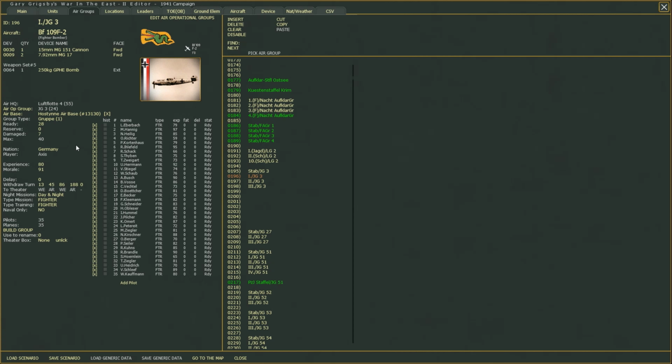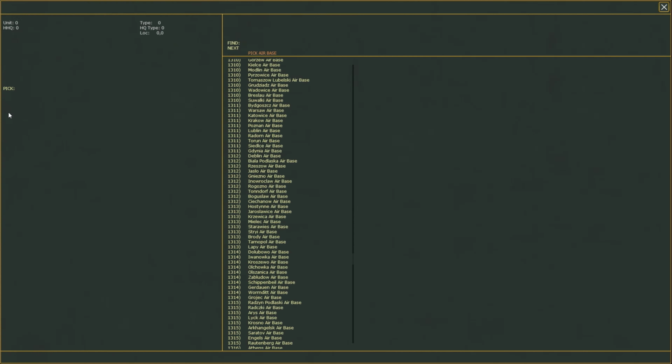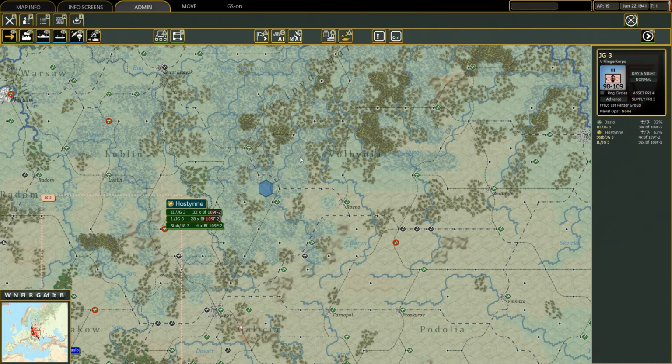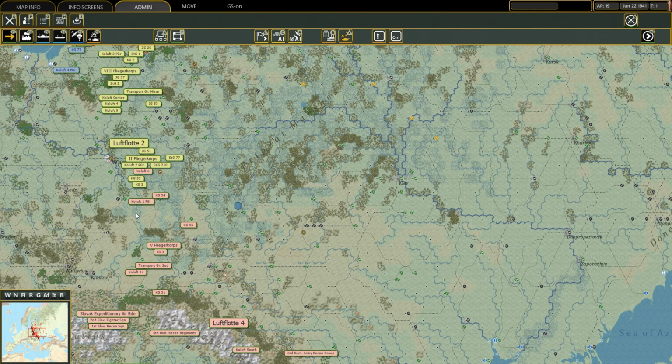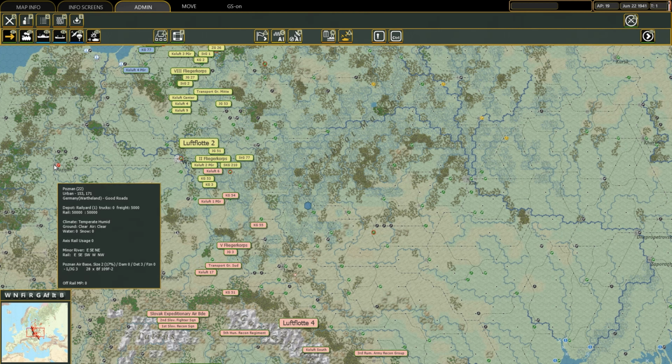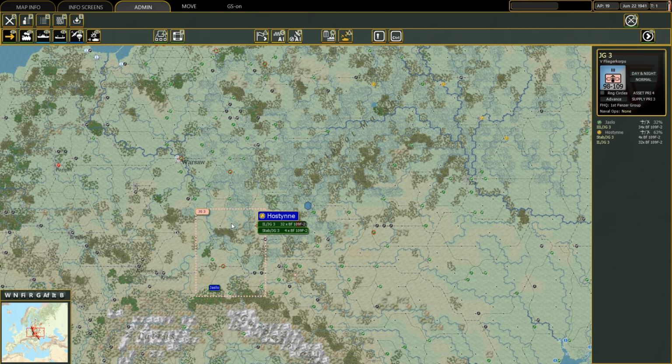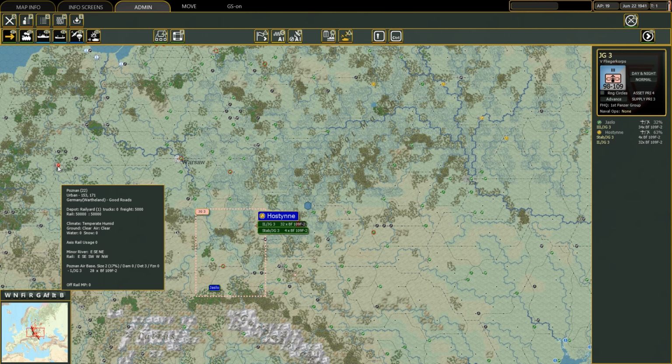The other way, which is safer but a bit bugged, I must say, is to click over here and change the airbase of interest. Now, I say it is a bit bugged because just by clicking over here, the game needs some time to record the change of the airbase, because if you see over here, it says that the air group is now in Poznan, but if you look at the AOG, it still fails to recognize that the air group has been moved.